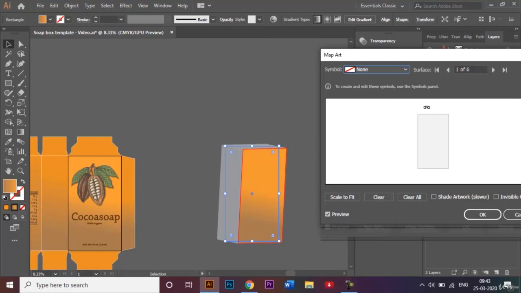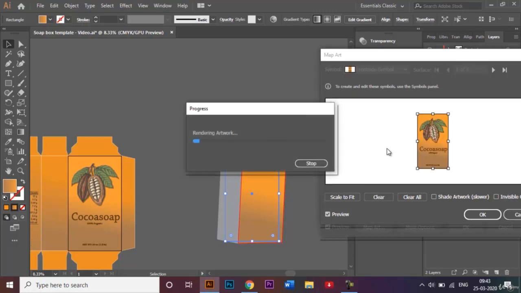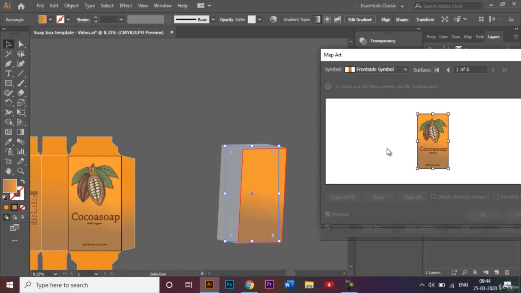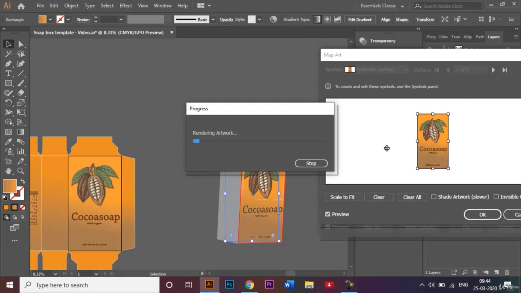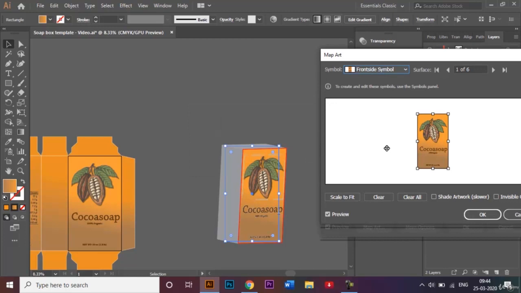And over here in the front side, you can see that it's highlighted like that. I'm gonna go ahead and add the front side symbol like that. So it takes a few seconds, but be patient. It's gonna happen like that. And you can see that the front side symbol gets added, and it does take a little time for it to get rendered, so I highly recommend that we stay patient like that. Okay, so you've got this, and I'm going to go ahead and click on OK.